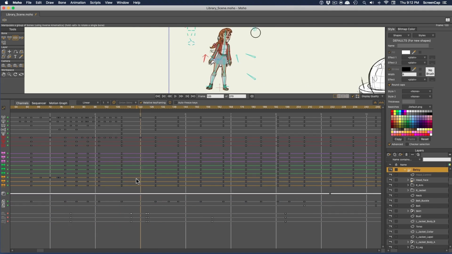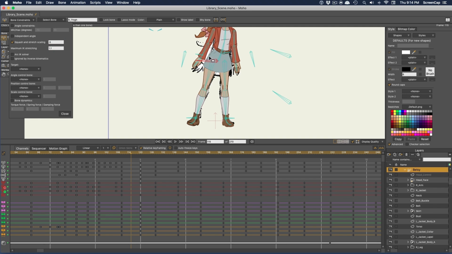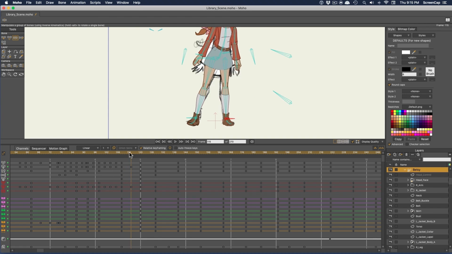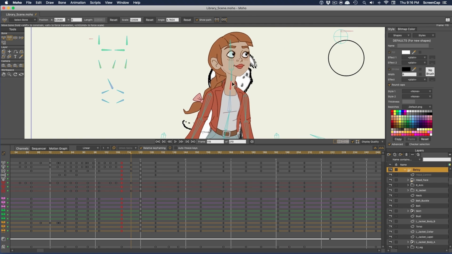For the point where she stops at the entryway, I'm going to enable squash and stretch scaling and IK stretching on the leg bones so she can stretch a little further when she pops up and then settles into the resting pose.